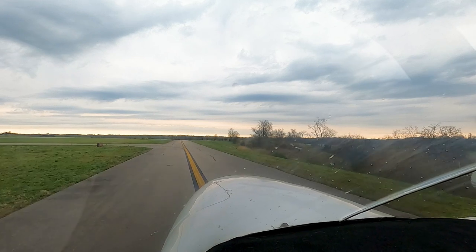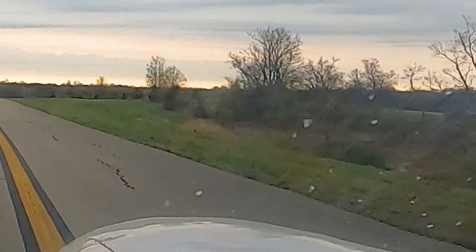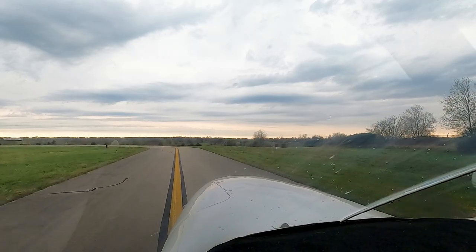Look at that big turkey. God dang, that could be bad. Holy cow. There's three. That a turkey? Damn, that was a big old turkey. They're all turkeys. There's three big ones. Holy cow. I was watching the one that came 5 feet in front of the propellers. That kind of scared me. I was like, oh God, what is that? That's a big old buzzard at first, and then I'm like, that ain't no buzzard. There's tons of them. Yeah, there's three big ones in between.